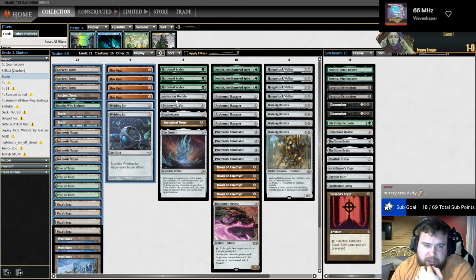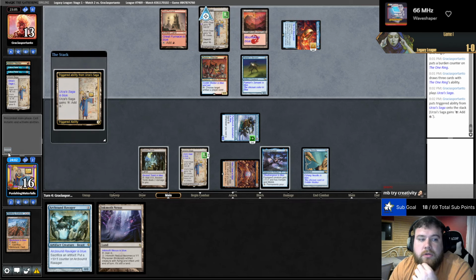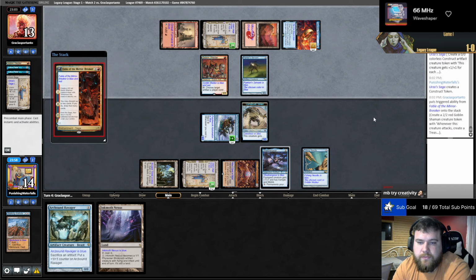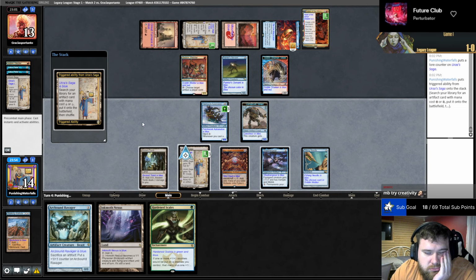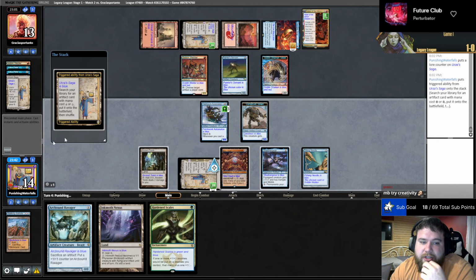Do everything else? Nothing really to interact with in the main left. I guess I have Ozolith. Okay. But this just... That's fine. I think I can win here. I think I just win, right? Oh my god, Hardened Scales. Wow. So I think I just get Ozolith.